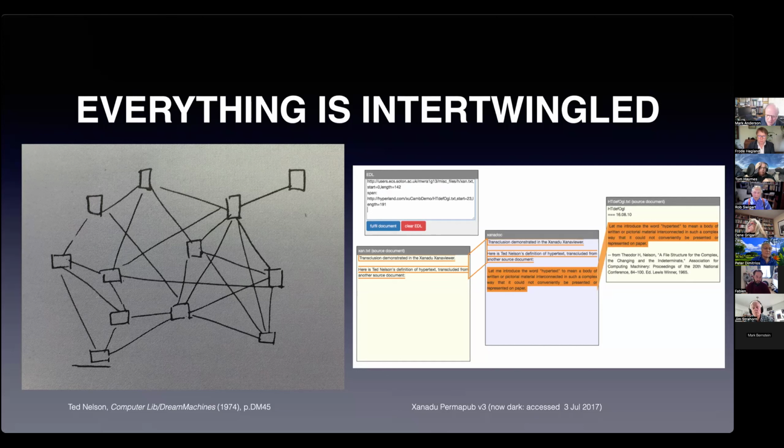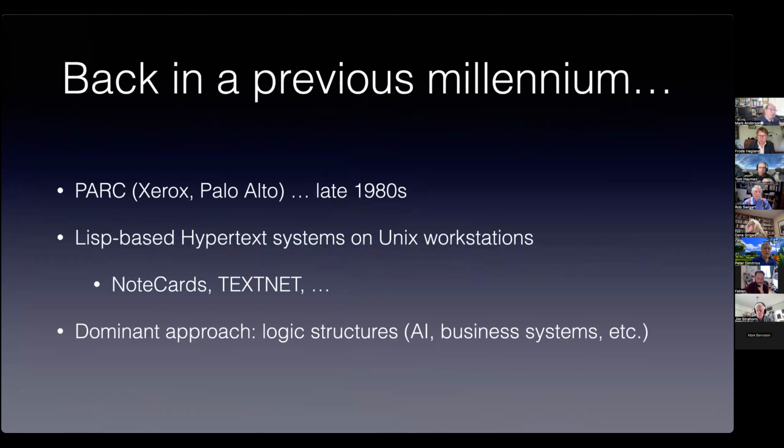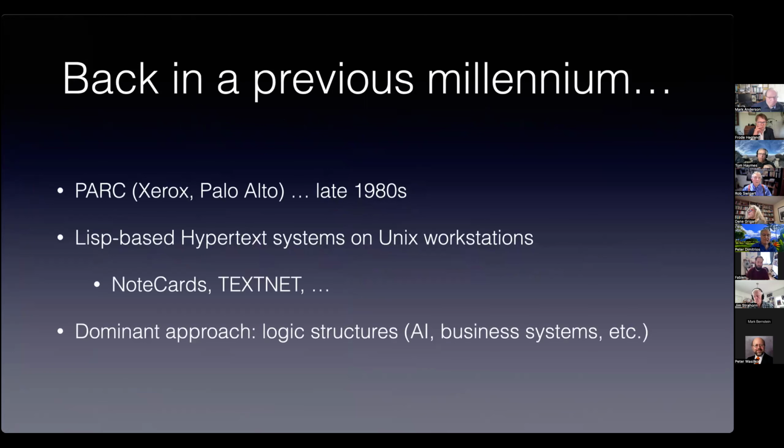So at the outset, hypertext very much was a matter of most often text, though the term hypertext is really taken to mean text and media with linkage. So we start back in the previous millennium, which for some of us is yesterday, and we're in PARC, Palo Alto in California, at the Xerox PARC research labs, where one of the teams was working on hypertext systems, and these would have been at the time on high-end Unix workstations. So PCs of a sort, but not the sort any of us would have been able to afford at home. And the sort of systems they're working with were NoteCards and Randy Trigg's TextNet.